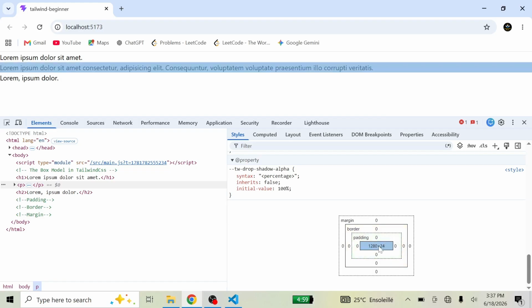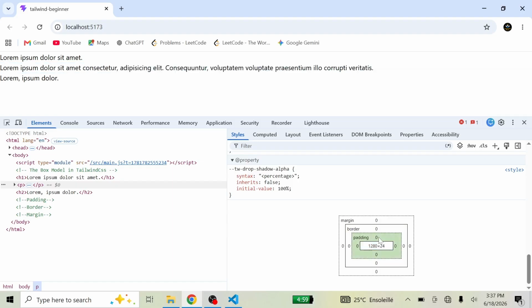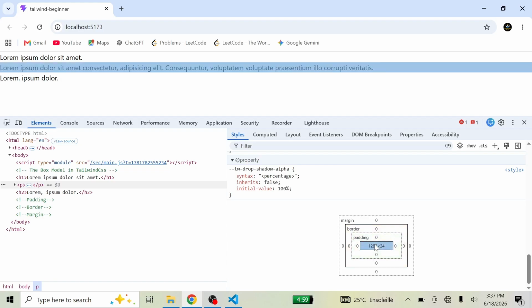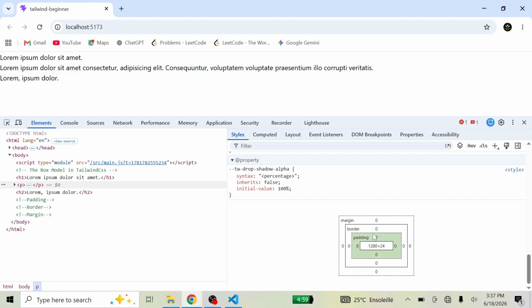And we can say the space between the content and this line is the padding, and this line is called the border. Last but not the least is the space between this box, the element, and other elements, which is called the margin.